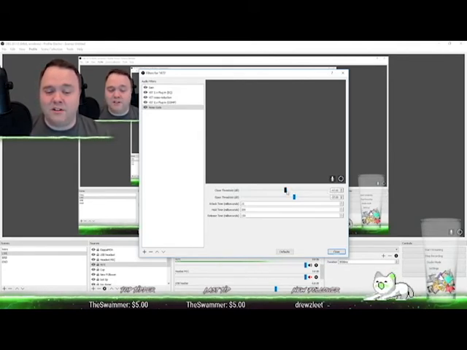What I found is the farther you go to the right, the more it cuts out. The farther you go to the left, the more it's opened up. You want your open threshold to be slightly less than your closed threshold. And the trick is, watch your source down here in the mixer as you adjust it. You basically don't want it to be too aggressive on the open, or it will cut off the beginning of your sentences. If you see here, now you might hear me being cut off.